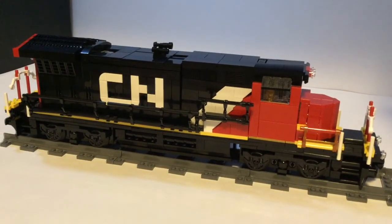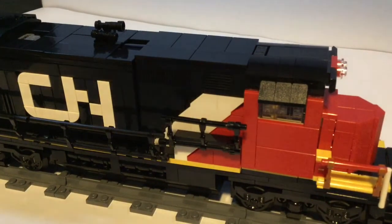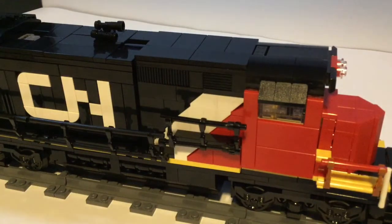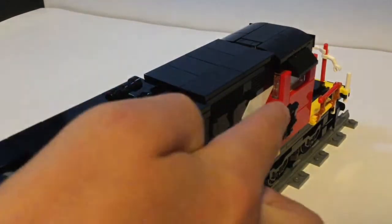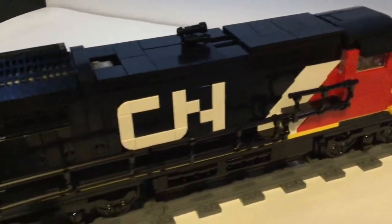But anyways, I guess we could just keep doing the review, because that's what you guys came here for, and to see the reveal. I did a pretty good job of hiding this, but if you didn't see, in the Palace Cinema Hall, which I'll link up there as well, there was a little sneak peek of the back of this. But most of you guys probably just thought that it was my old Z-Entrain, so I think it was kind of kept a secret. Back here, you can also see that you have the little windows there with the railings, which come down a level and then continue all the way to the back.